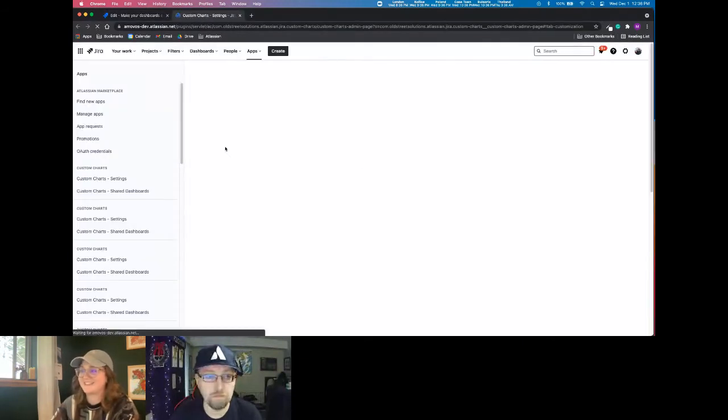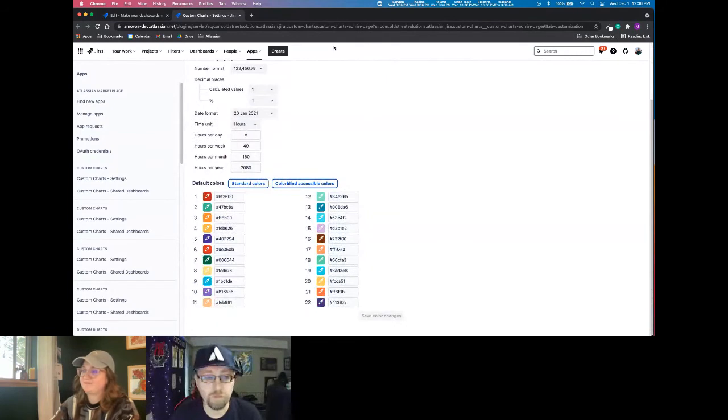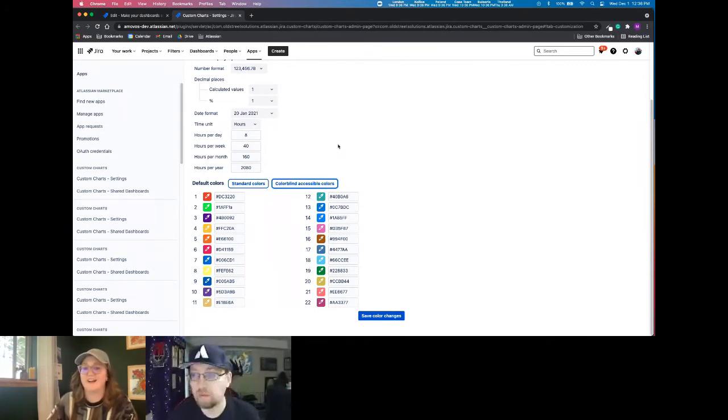If I go into the settings here, we've got default colors and colorblind accessible colors. So this is the scheme that comes with your instance. You can also change them one by one if they don't work for you, but we have some colorblind devs on our team. So it's something that we incorporated as part of that. And I've been very surprised at how much this question gets asked.